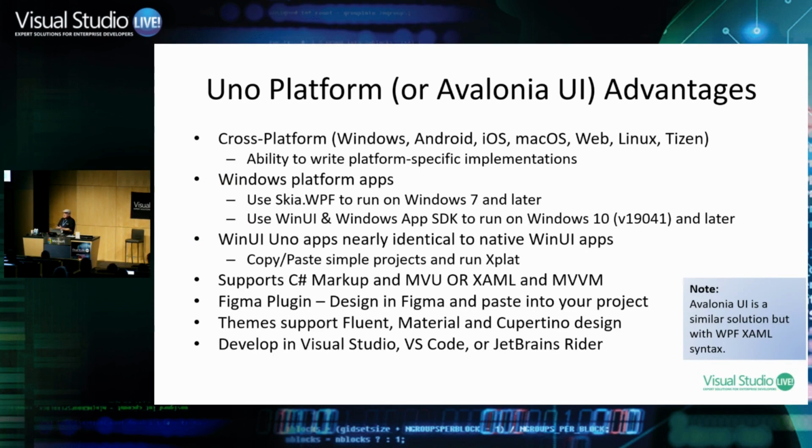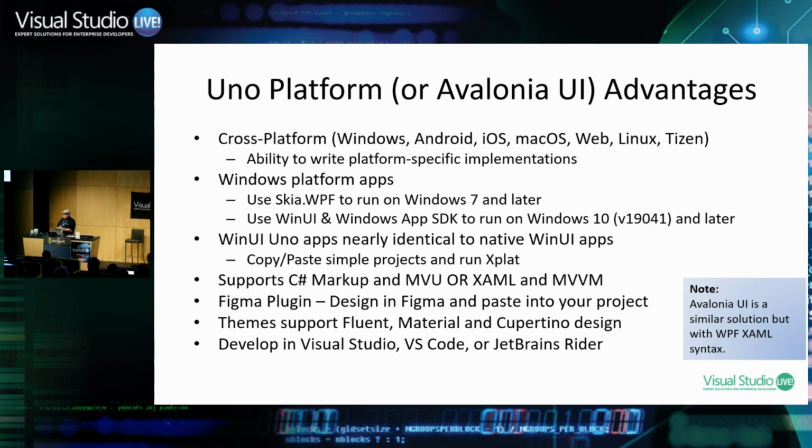You can use C# Markup with Uno, so you can have C# for your UI, or you can use XAML. And we'll see the new project wizard here in a little bit too. The project wizard walks you through all that. It asks you if you want to have MVVM or MVU. It'll ask you all kinds of things.